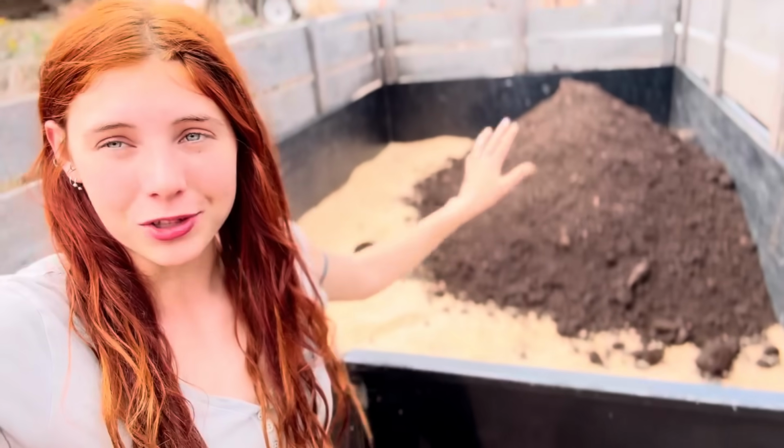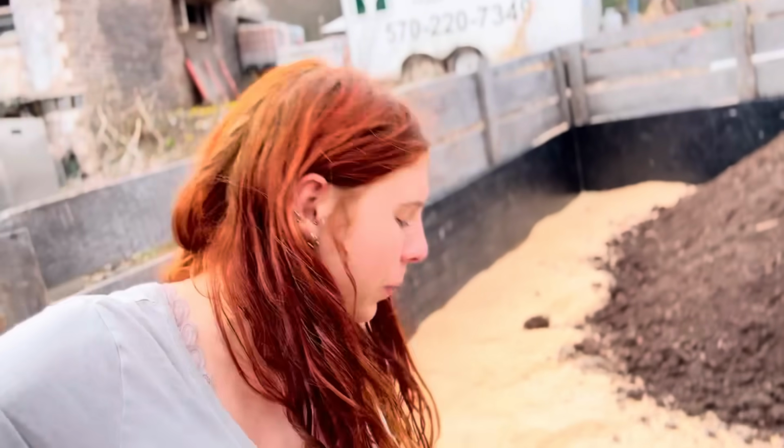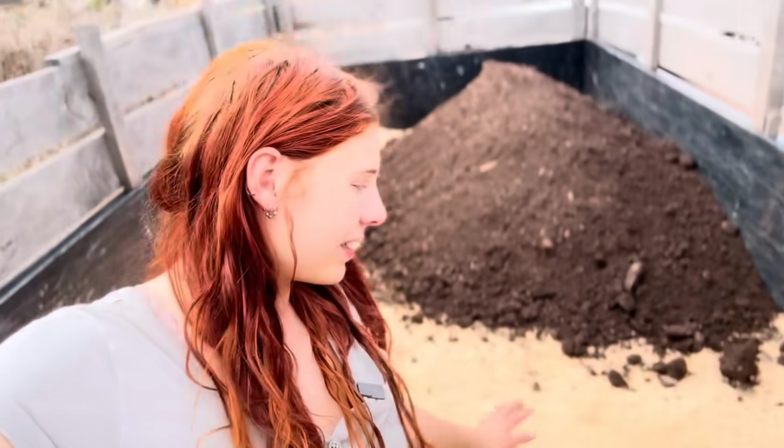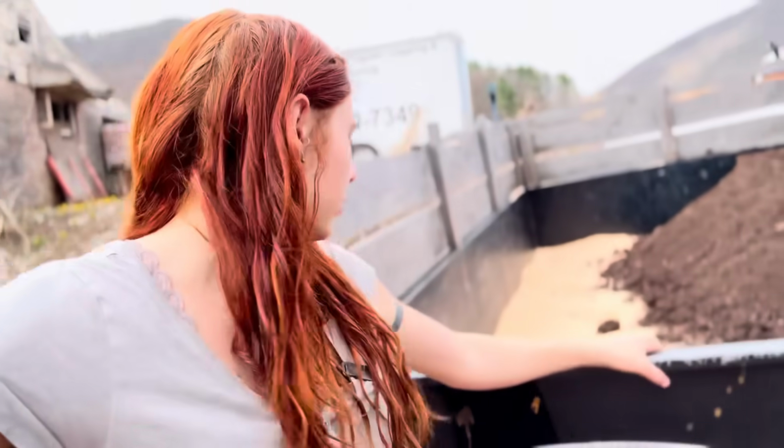And what I actually did here today was I put a layer of sawdust down, a little bit more than I think we needed, oopsies, but this saves us a whole lot of trouble when we deliver it because the compost will stick badly and you'll end up spending a lot of time scooping out half your load when it all sticks in there. So putting down a layer of sawdust completely prevents that. I mean, it just comes right out. So I sometimes forget to do that, and I really didn't want to. So it really does work. That's the way to do it.